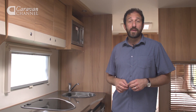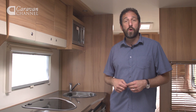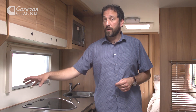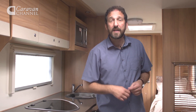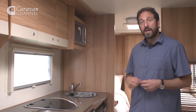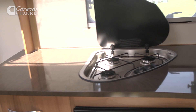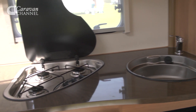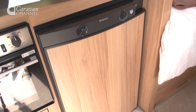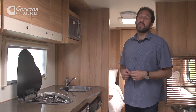Let's take a look at the midship's kitchen. There's plenty of food preparation space, both on the work surface and the glass lid to the hob. It's a little bit compromised on storage, because Bailey sites its gas locker on the offside, which takes up space that would otherwise be given over to shelved units. You have a combined grill and oven beneath the work surface area, three gas burners in the hob, a large stainless steel sink, and a Dometic combined fridge-freezer underneath with a walnut veneered front panel. It's a decent space — pretty minimal, but what you'd expect at this price point.